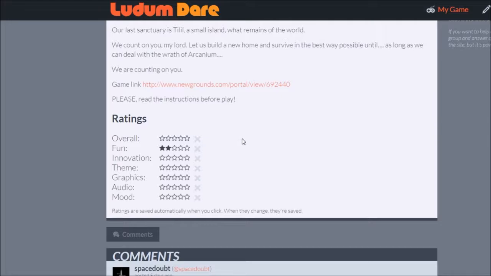Innovation. It's a resource management game with territories and flooding every turn. It's alright, I guess. We'll give it a 3. Theme though. Small world, god attacking the thing. Yeah, that's a pretty good execution of the theme, in my opinion.